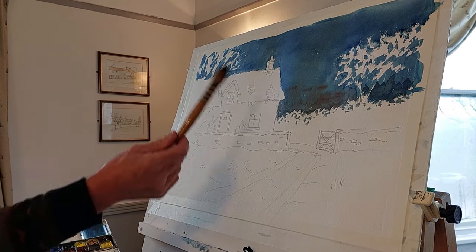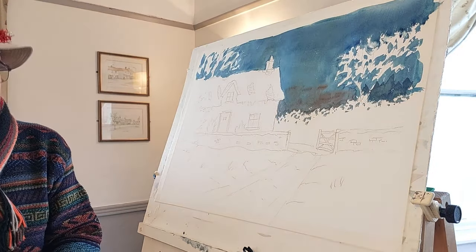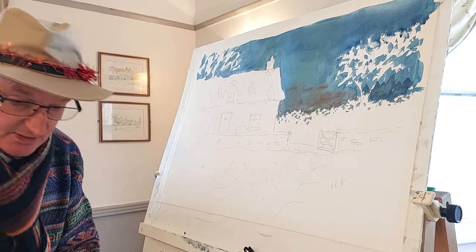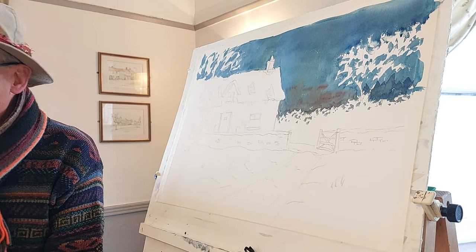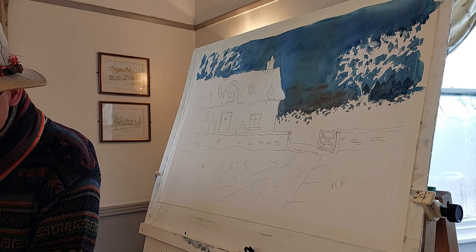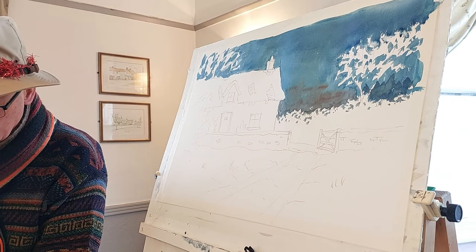Okay, so we're going to try and warm the snow up. So don't worry about any parts that are not snow. I've completely cleaned the brush. Okay, now I used a little bit of red in the sky. I used Indian red. So let's try that again. There we go. A little bit of Indian red. Whatever red you use with the sky, you put a little bit of red, and I'm putting a bit of raw sienna with that. You could use yellow ochre, and that should give you a slightly orangey red. Now, this has to be extremely light, so plenty of water on the brush.